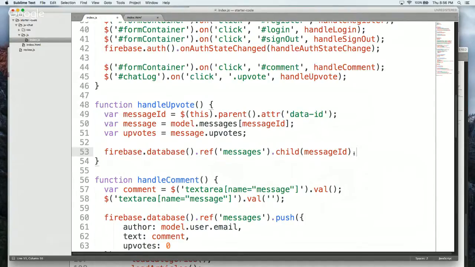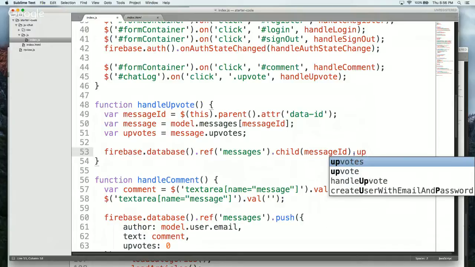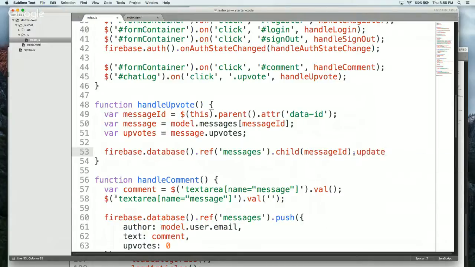So now, not only are we getting a reference to the messages, we're getting a reference to the specific child in that messages object. We're now going to call update, not upvote, update.